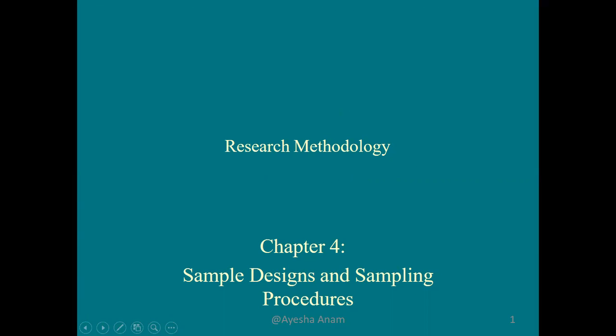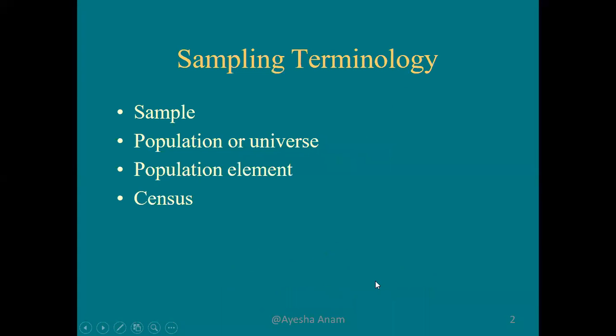In today's lecture, we are going to discuss sample designs and sampling procedures. There are some terms in sampling: sample, population or universe, population element, and census.